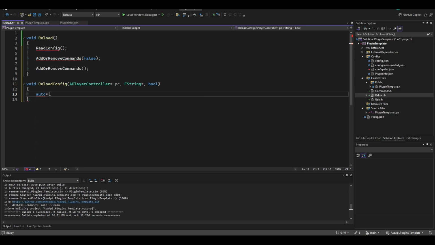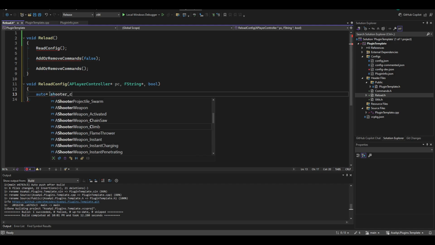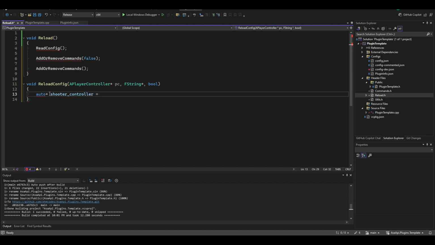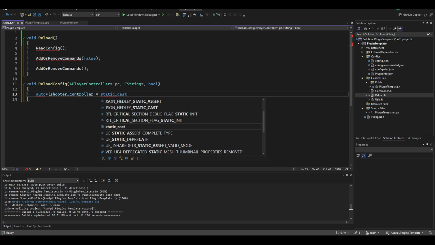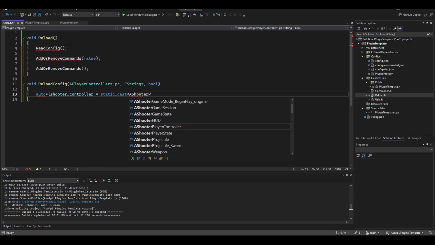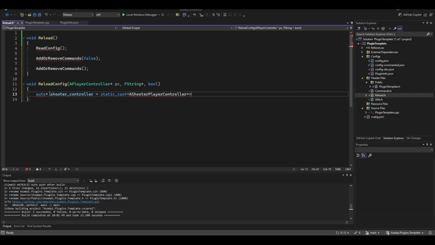So auto shooter controller, static GAS a shooter player controller, then the PC, right?